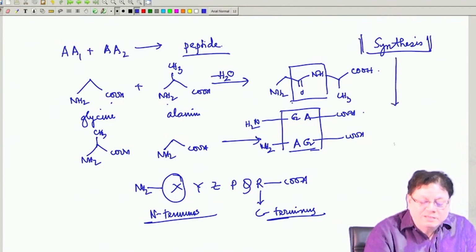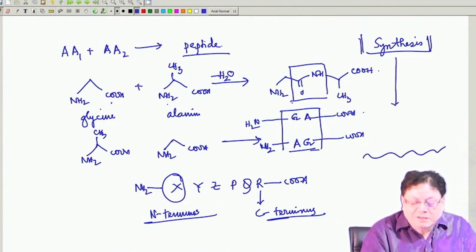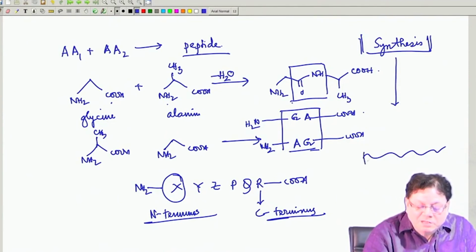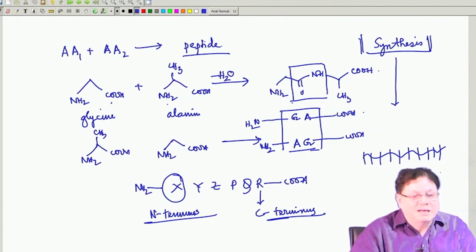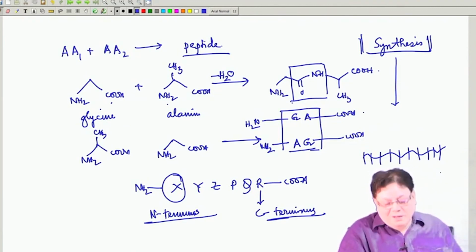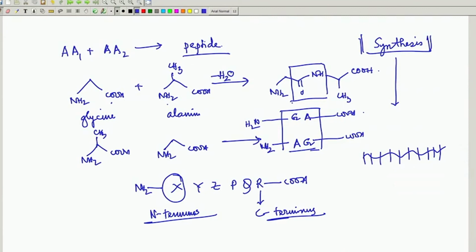The other point is that if I have a peptide, then how do I know the sequence of the different amino acids? So, these are the two challenges that the protein chemist first faced, that is how to know the sequence of amino acids. By the way, that is what is called the primary structure of proteins, and the other is how to synthesize peptides as per a design. Okay. So, the next lecture will tell about that.